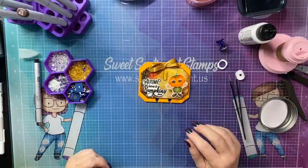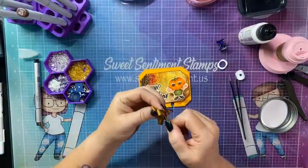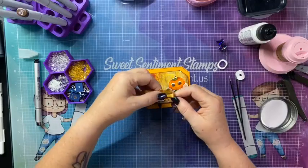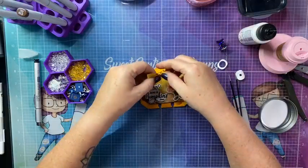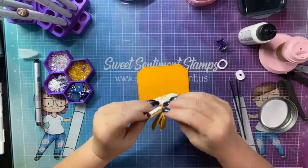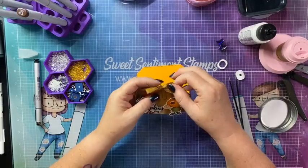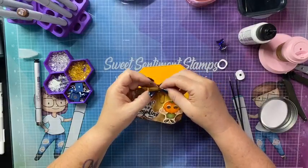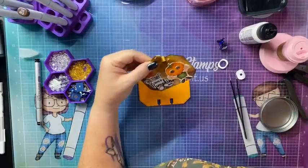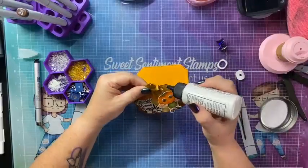I kind of like it angled like that. What if I moved it down? Can I move it down, Jamie? Does that work? Can I do it like that? And then I can glue it up, and it'll be down a little bit. I don't know. You guys, I am not used to this. Nope, it won't work. But I'm about to glue it down, so it's going to be stuck right where it's at.